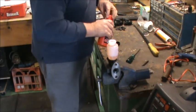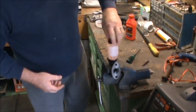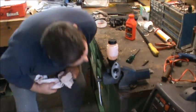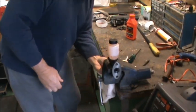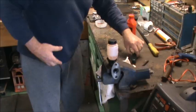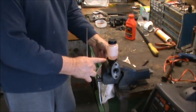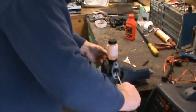Good. I don't know whether it would or wouldn't actually gravity feed. Not too sure. Now I'll take my little cap out. So if I push that now, that's going to expel all the air out of there. Then I'll put my finger over the hole. Once I release that, it's going to suck in the brake fluid. So we'll see how that goes.